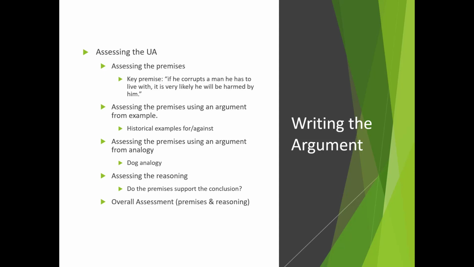So how do you assess the argument? Well, a couple ways to do it are these. One is to use an argument by example, which takes us back to the argument basics. You can see it there. I won't load it in the video to make it even longer. And one way to do this is use historical examples for or against Socrates' position. So if you're agreeing with Socrates that if he corrupts people, he'll probably be hurt, you'd want to find historical examples of people who corrupted others and then their followers turned against them and harmed them.